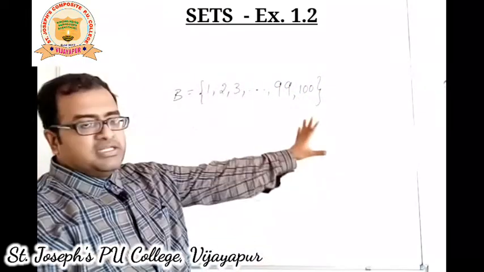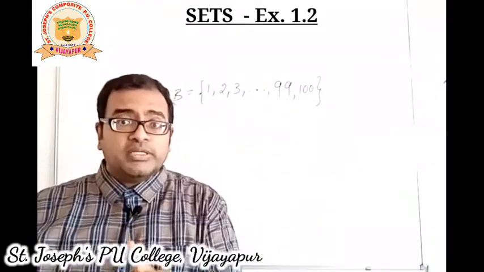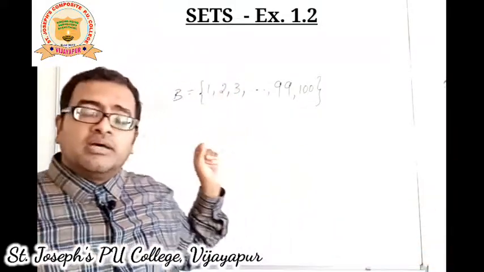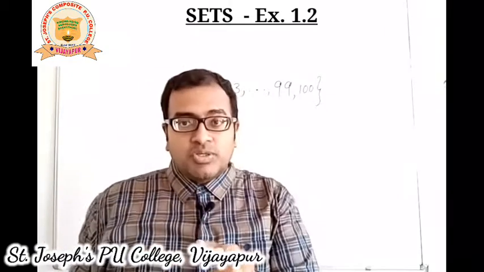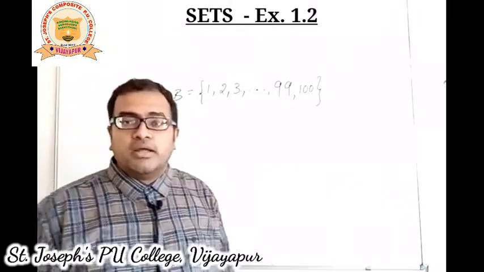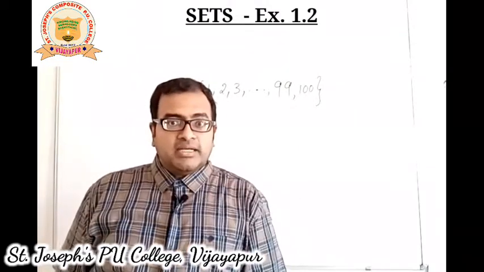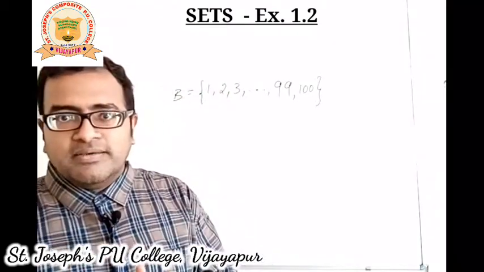So it is fixed. How many numbers are there here? They have not written all the elements. In the roster method, when very big sets are there, we don't write all of them. It is too much time consuming. It is not impossible, just time consuming. So in short we write it as 1, 2, 3 ... 99 and 100. How many elements are there? 100 elements. You know the number exactly. 100 elements means this is finite. Okay, the third one is finite.